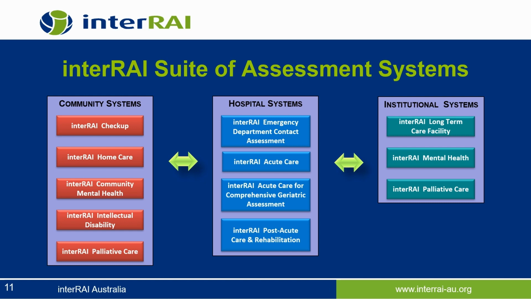There are a similar suite of systems available for use in hospital, again for all hospital patients, but also there are specific tools for aged care, such as the inter-rai acute care for comprehensive geriatric assessment. And then there are inter-rai systems for institutional situations, including the inter-rai long-term care facility that we've referred to already today.